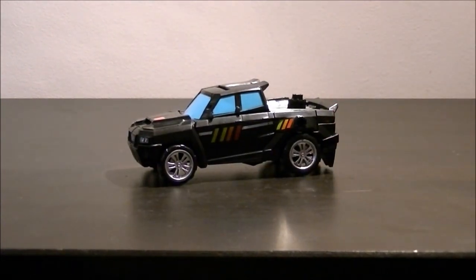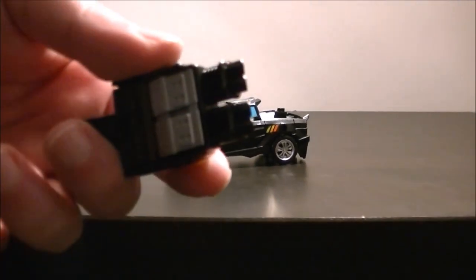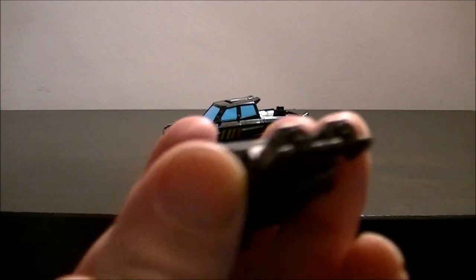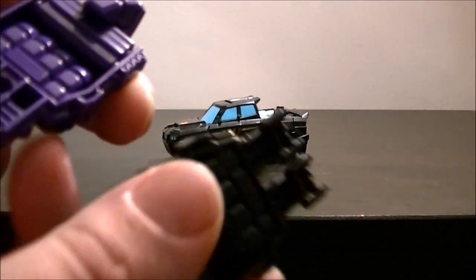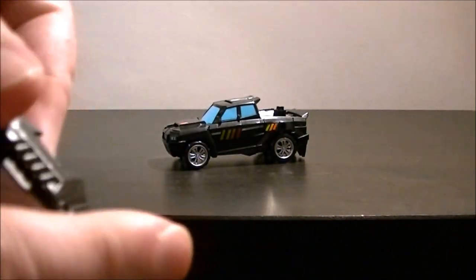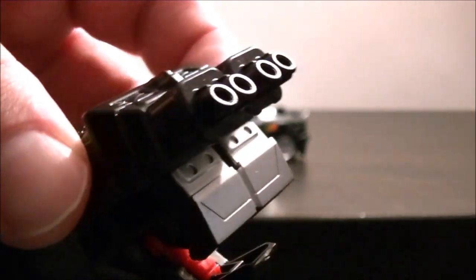I will just give a quick shout out to the standard Combiner Wars kibble, because it's not standard Combiner Wars kibble. So you've got four little weapons here — gun parts — which normally on most of them are pretty boring and dull. And on the other ones you get a hand, clearly a hand in between. But this is totally different. It's kind of a scoop, but if we roll it out, it is meant to be a hand — though for some reason this combiner has only got two fingers and a thumb. So it's more of a shovel than a hand.